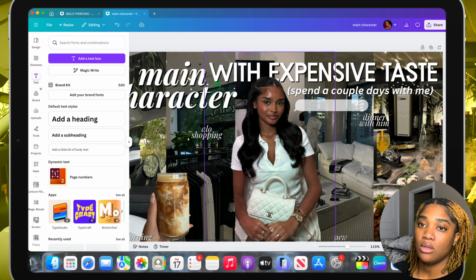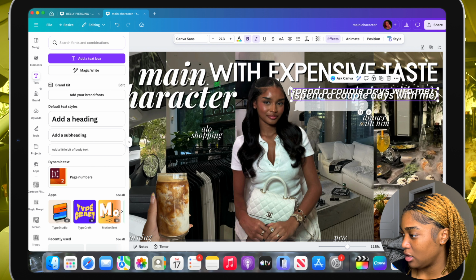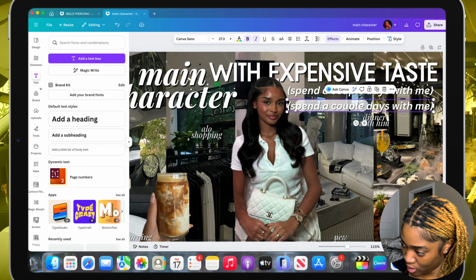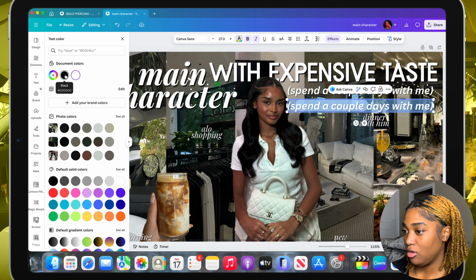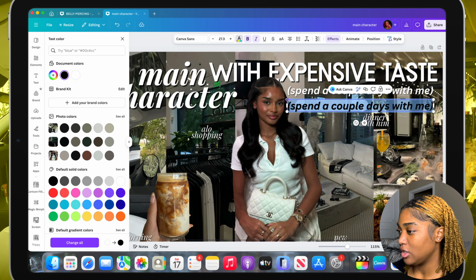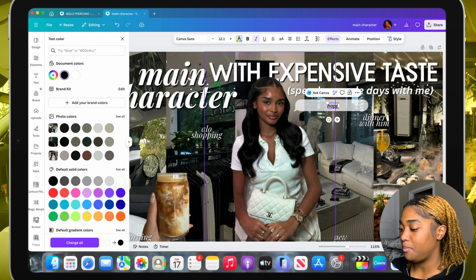We're going to be using the same font as Spend a Couple Days With Me. So the only thing you want to do is just click on it and make a duplicate of it. And instead of it being white, we're actually going to turn it black. So you want to highlight it, click the A at the top, and then click on black. That's it, that's all. And it's not going to be bold, so we can unbold it. I did want to add something that has like Happy New Year or something like that, so I just went with the text bubble. And we're just going to have it say Happy 2026 girlies with an exclamation point.